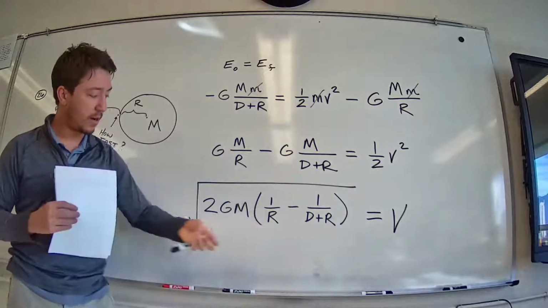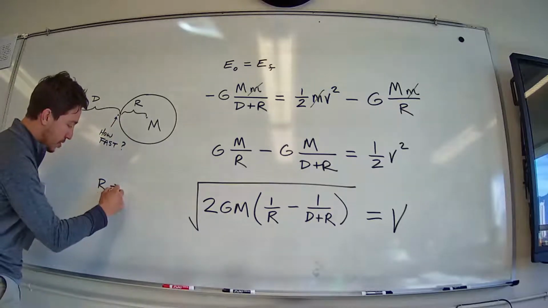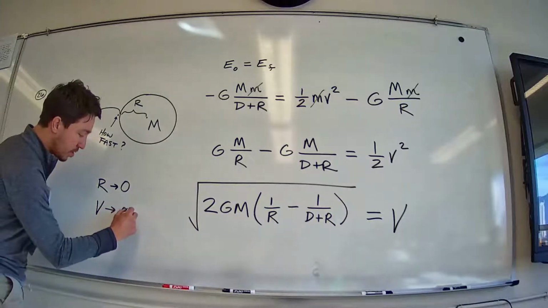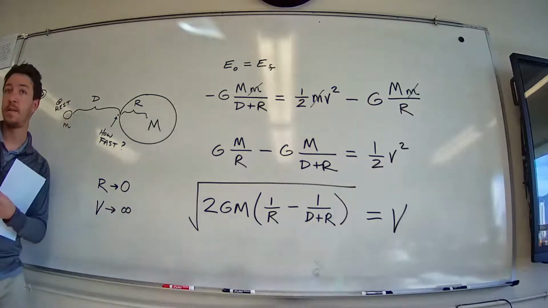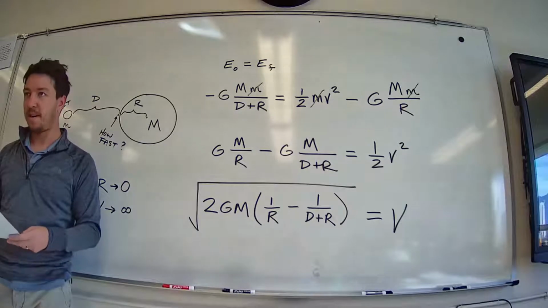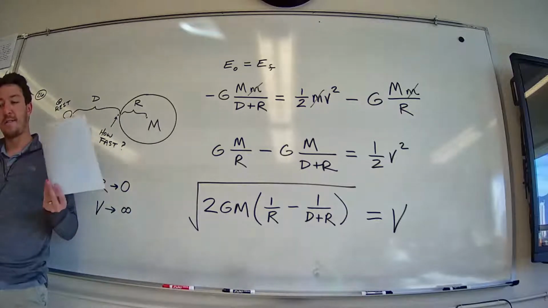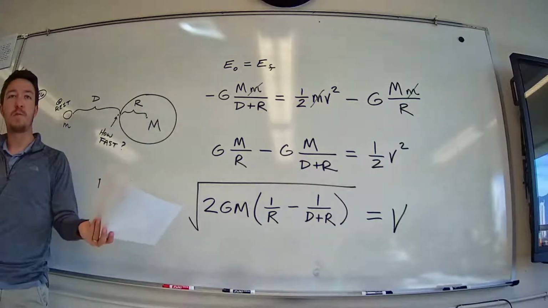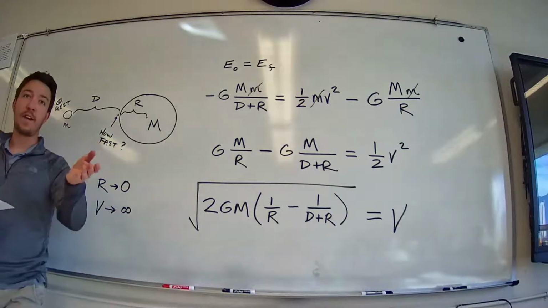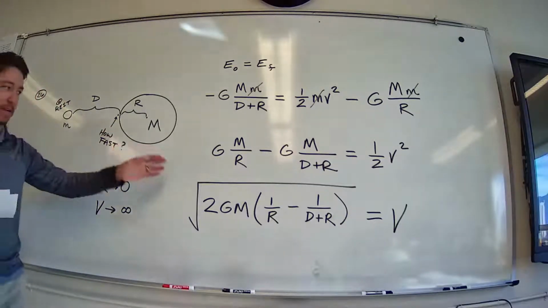So do you guys see what I'm talking about? Theoretically, as the radius of the planet approaches 0, what does the velocity approach? Infinity. Which is not possible, right? Whoa. Do you guys know the speed limit of the universe? The speed of light. You can't go faster than 300 million meters per second or 300,000 kilometers per second. Light goes that fast, and things like gravitational waves go that fast, but matter can only approach that speed. So clearly there's something going on.